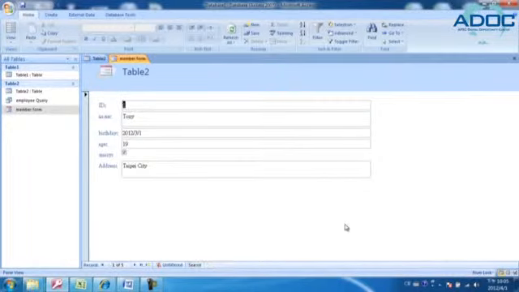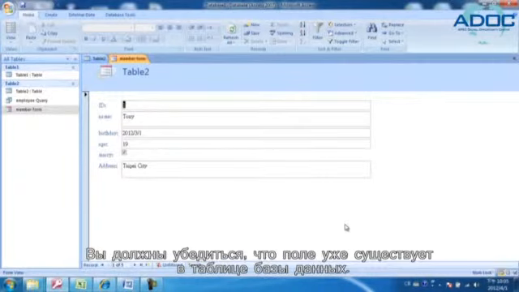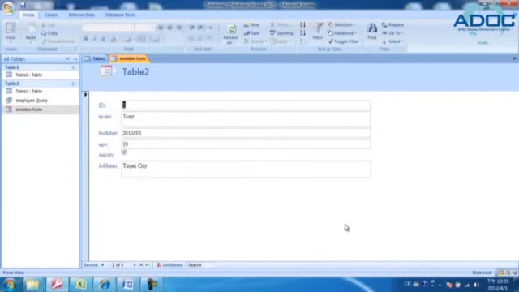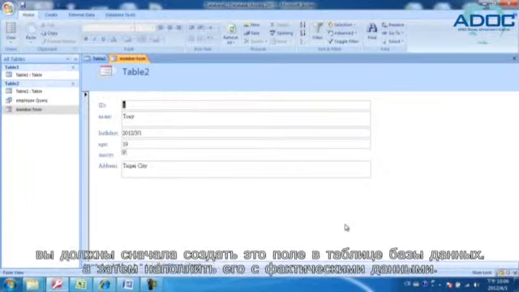Editing a field. Before you can add a field to a form, you must make sure that the field already exists in your database table. For example, if you want to add a field on a form that displays phone numbers, you must first create that field in your database table and then stuff it with actual data.